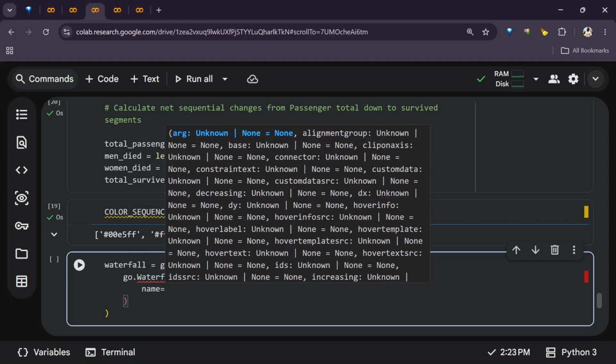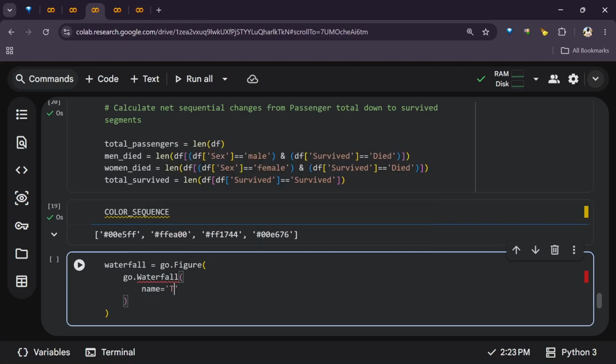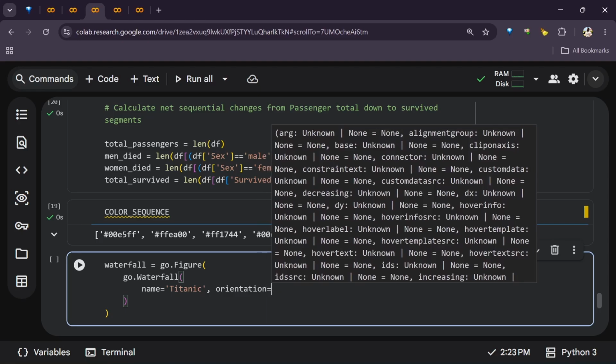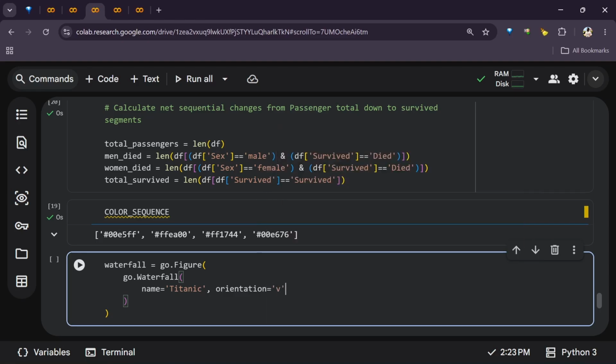Name equals Titanic, orientation vertical, measure.